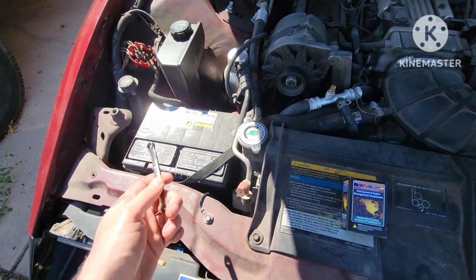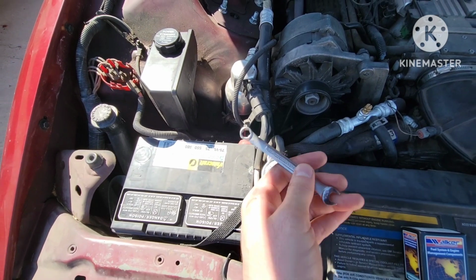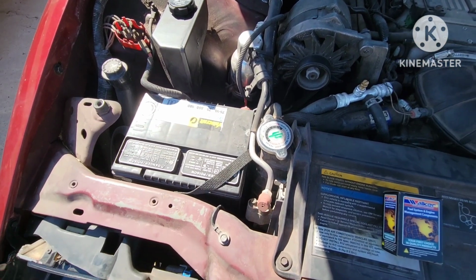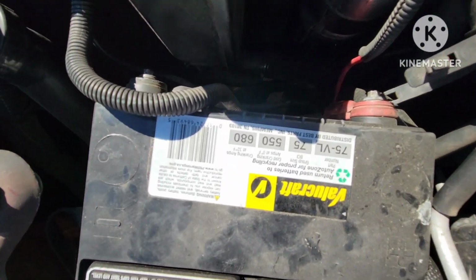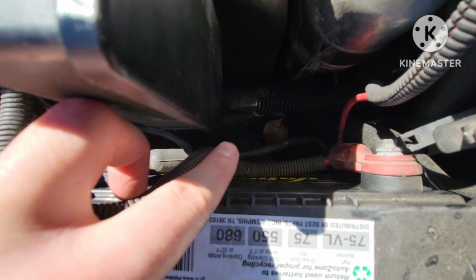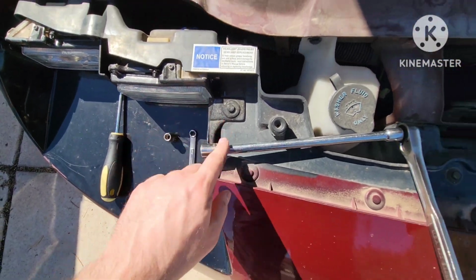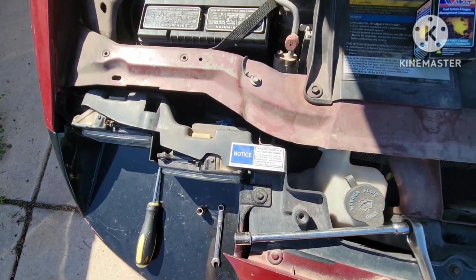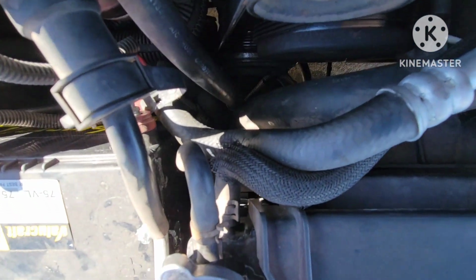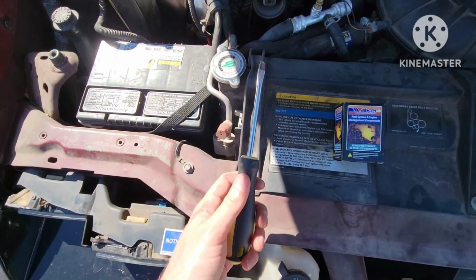You're just going to use, if it's anything like mine, which it should be, this is a 5/16. I would say the wrench is probably going to be ideal for the area, but if you have a socket, that could work too. You're also going to need to remove this bolt down here that is actually holding the battery, and that is going to be a half, right? Long extension, regular ratchet, and then once you have the battery out, we're going to actually see the sensor down right in here, just beyond under here, and that you just need to remove with a screwdriver.